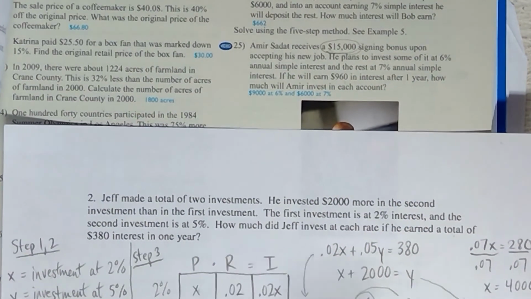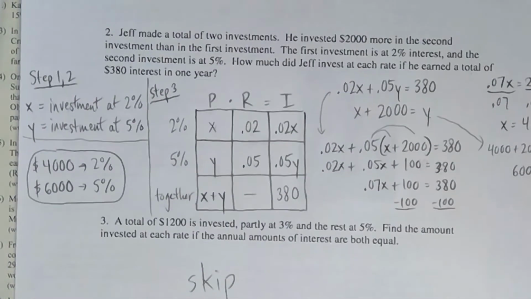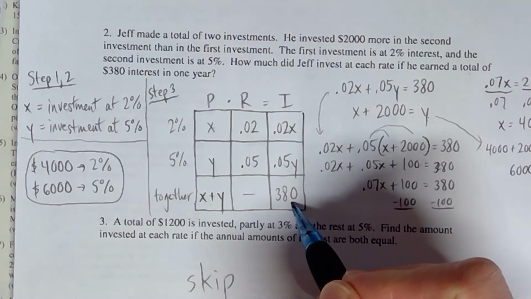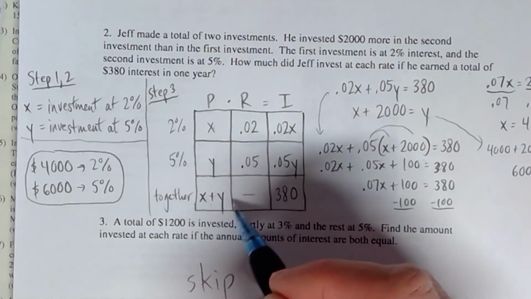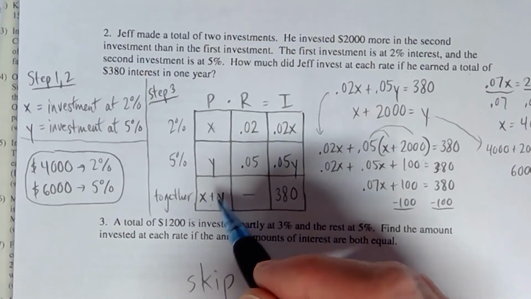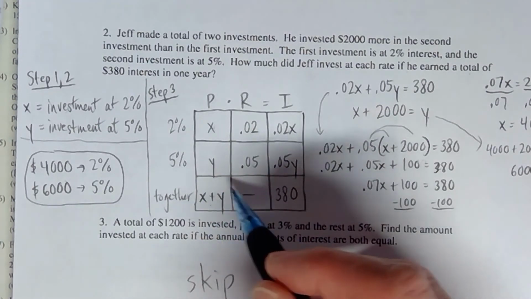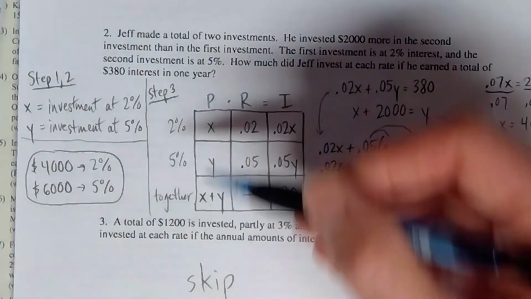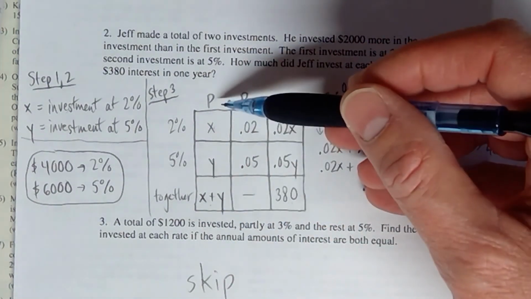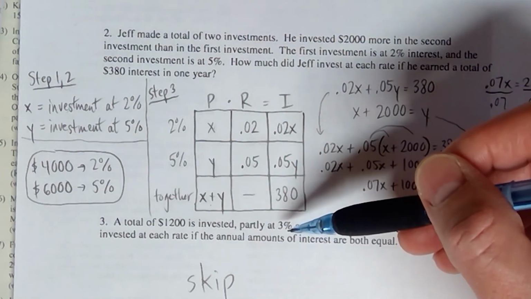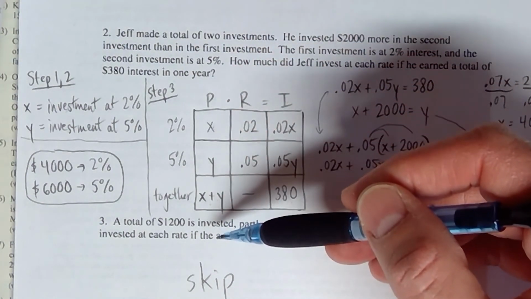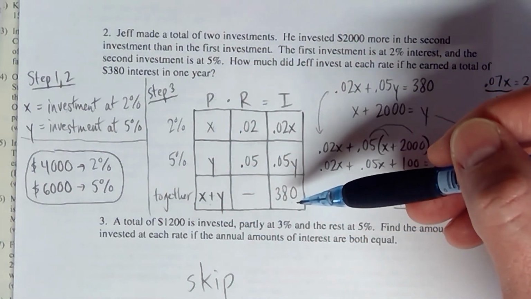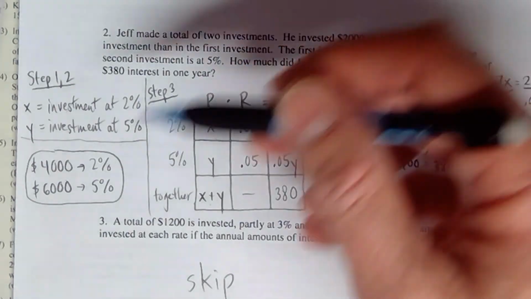In this particular type of problem, what you would do is put the $15,000 here, and you'd put the $960 here still. But you're not going to have x plus y right here, because you actually know what that's equal to. If you know the total principal or total investment altogether, you're going to put it there. That creates a situation where you can come up with 2 equations right out of the boxes here. You'll have x plus y equal to 15,000 right here, and then you'll have your normal equation over here, just like the problems we've been doing.